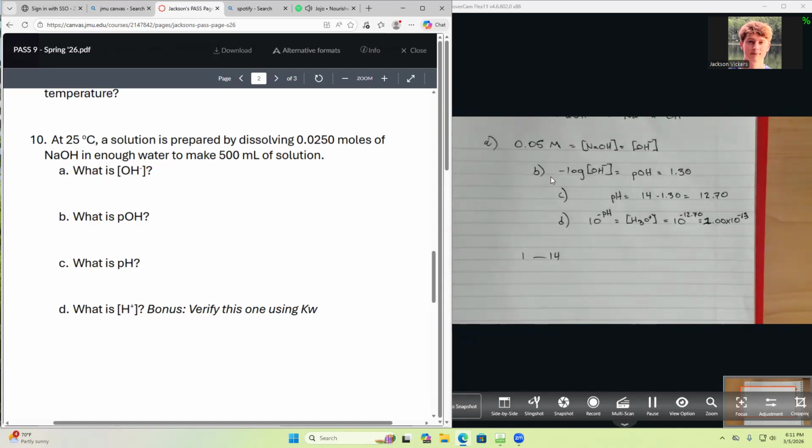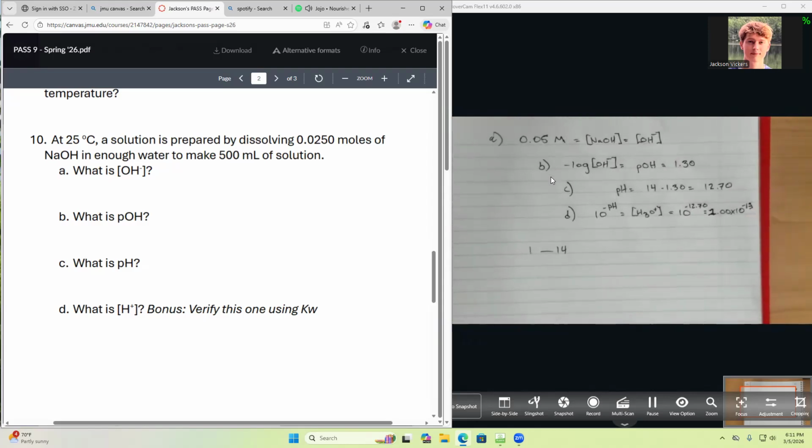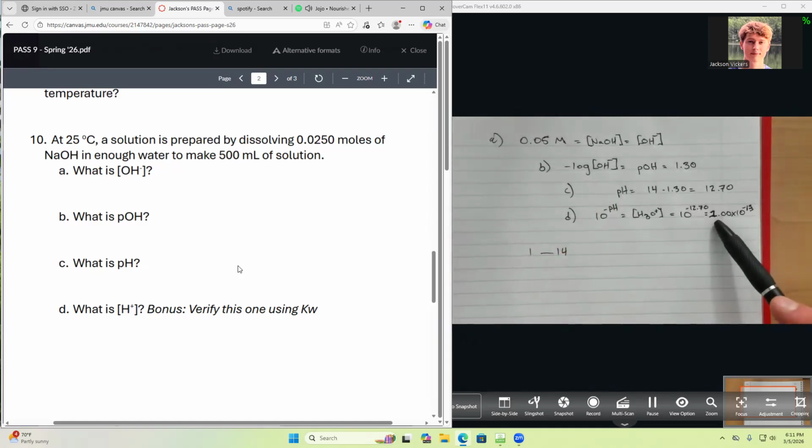So that would tell me that we don't have a lot of the hydronium ions, meaning we have to have a lot of the hydroxides. So this is going to be basic. And then is everyone okay with that? This is a 2 right here. Yeah, sorry, it's a horrible 2.